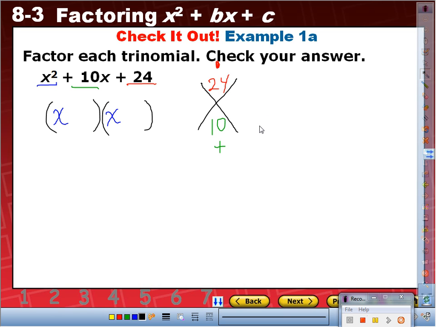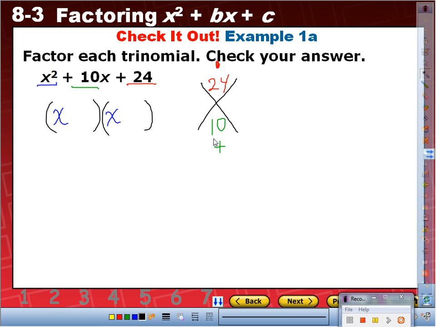think right now. Pens down really quick. I want you to think of all, let's see, what numbers multiply to give me 24? Pairs of factors. Think about it. And which ones will add up to 10? We're thinking about just two numbers, right? One number times what gives us 24, and when we add, give us 10.